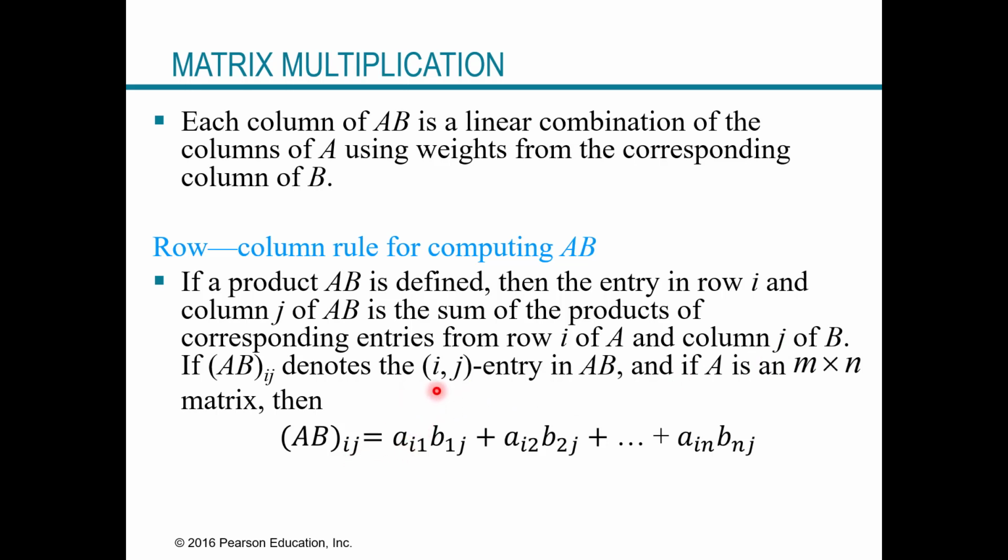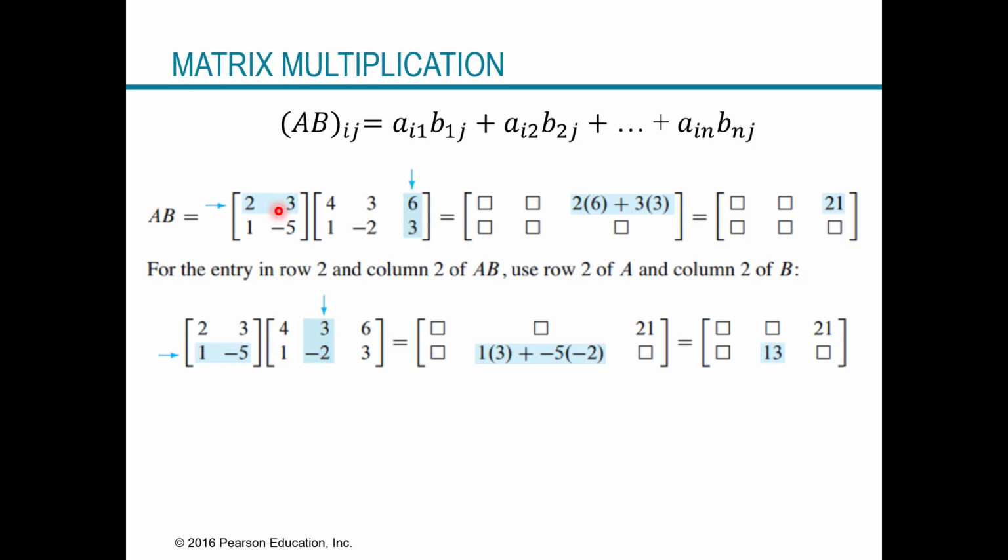And so the IJ entry of the product is just the first entry of that row from the first matrix times the first entry from the column of the second matrix. And then you keep doing this. All right, so we did it in our example, but take a look. If we look at row 1 of our first matrix and we multiply it by column 3 of our second matrix, look at where the result is going to be. It's going to be entry 1, 3, that location, row 1, column 3.